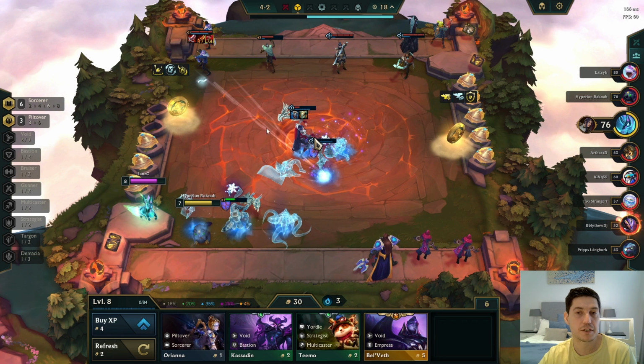whilst playing Piltover. And my idea here was just to put the Sorcerer emblem on Heimer and play 6 Sorcerers, 3 Invoker Karma with Heimer on stage on level 8. And I believe in this game we never hit an Ahri when we bled out to a 4th. But yeah, that's a great spot to be in. Let's just look at our board here.